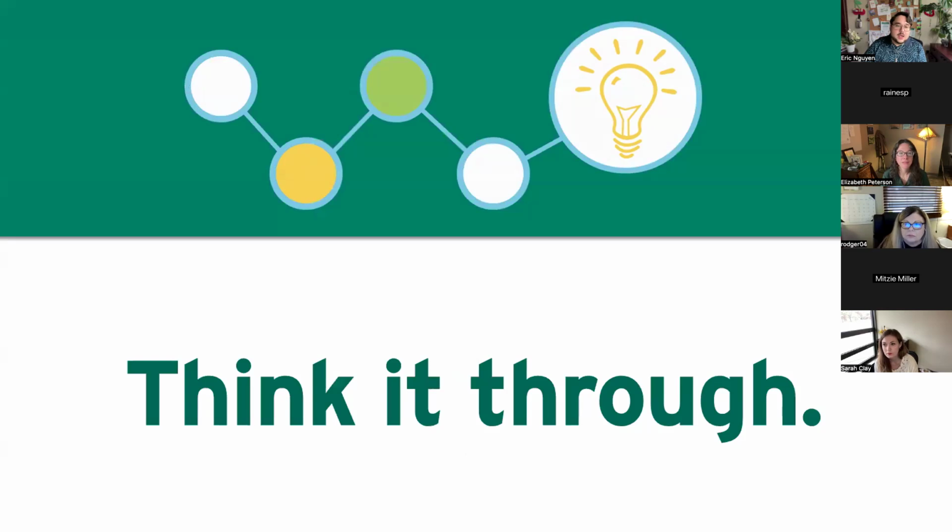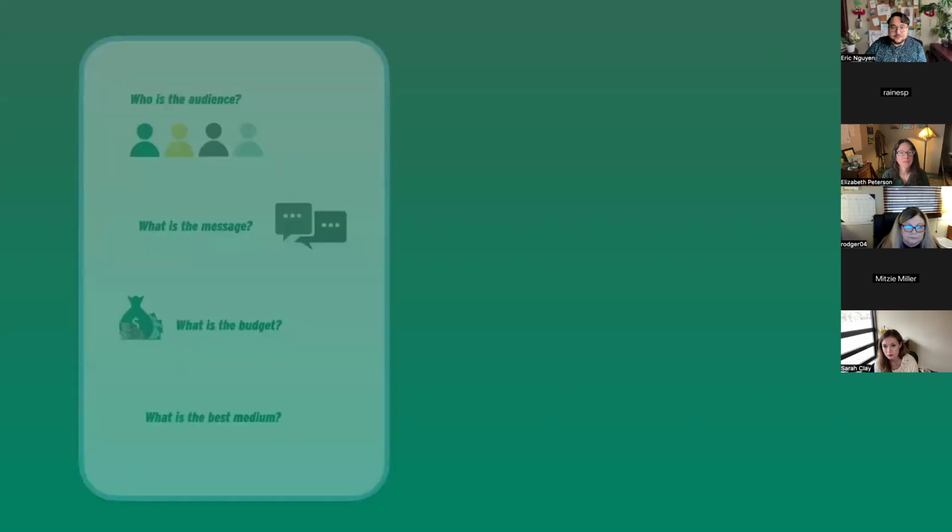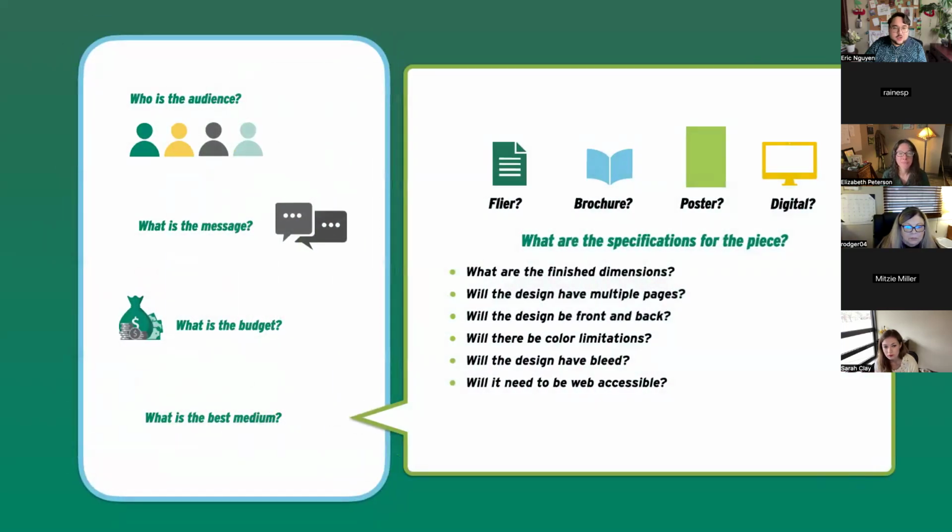Our first topic is approaching a design need. Think it through. Before starting, take a step back and assess your needs for the project at hand. Here are a few questions you might want to ask. Who is the audience? What is the message? What is the budget? What is the best medium? This could be a flyer, a brochure, a poster, or something digital like a social media graphic.